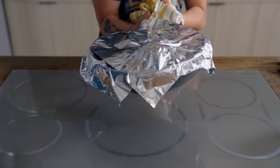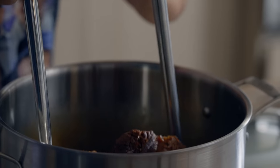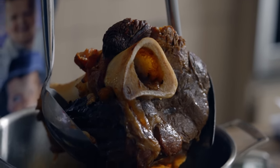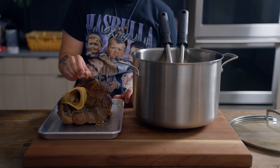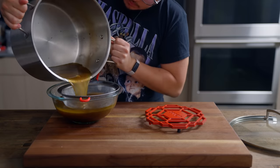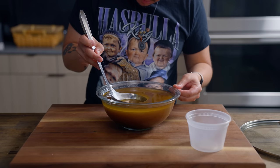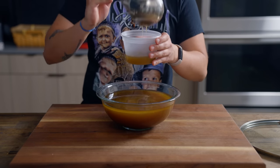I recommend a much more appropriate pan than this. I made the 200 IQ play to start this in my Airbnb so it had time to completely cool in the liquid before I reheated it — it comes out way juicier that way. Strain all the spices out and skim off most of the fat, but keep that liquid gold on hand to drizzle over the meat later. It's just full of so much beefy flavor infused with all those spices.